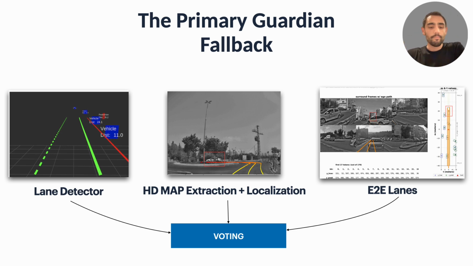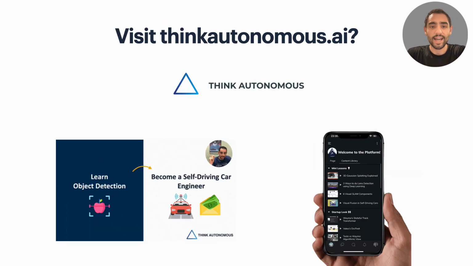So now, if you want to learn more about all of this, at Think Autonomous I talk mostly about all this advanced stuff. I try to break the myth that when you learn object detection, you become a self-driving car engineer. Okay, this is not true. And even when you learn object detection, it's not only about bounding boxes.